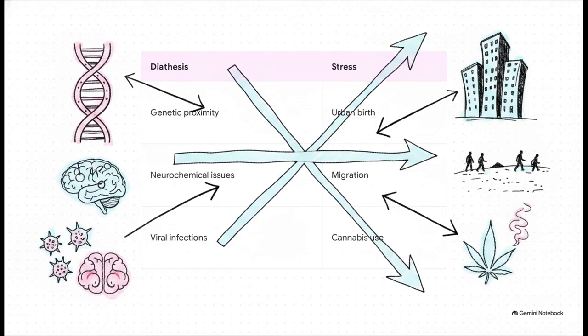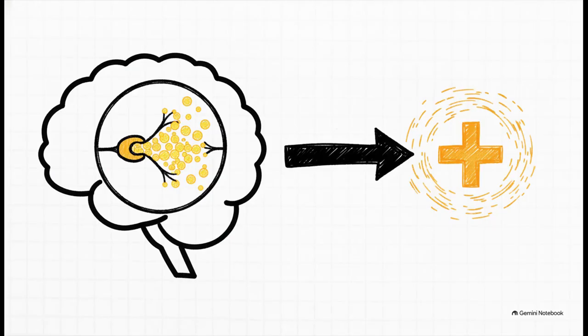use, or high-stress environments. Drilling down into that neurochemical pillar, the leading theory is the dopamine hypothesis. This theory teaches us that excess dopamine activity, particularly in the mesolimbic pathway of the brain, is directly linked to driving those positive symptoms like hallucinations. And this isn't just a wild guess. It's highly supported by the fact that dopamine-blocking drugs actively reduce psychosis, while dopamine agonists, like amphetamines, can actually induce it. Science is also increasingly pointing to the hypofunction of glutamate receptors as another massive piece of this chemical puzzle.